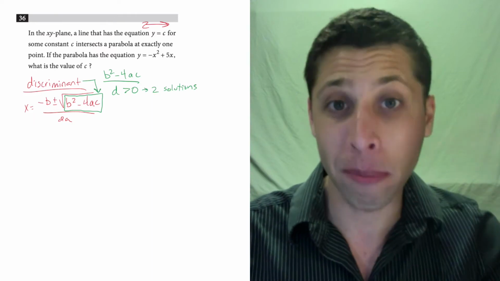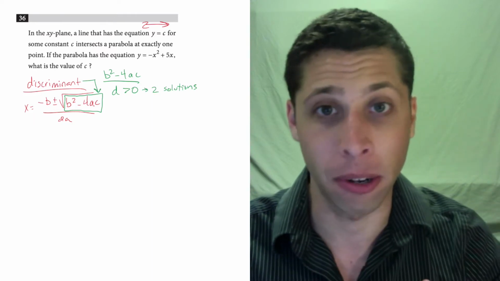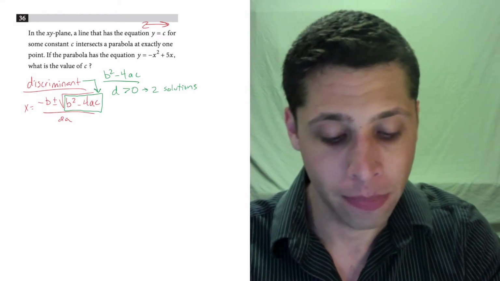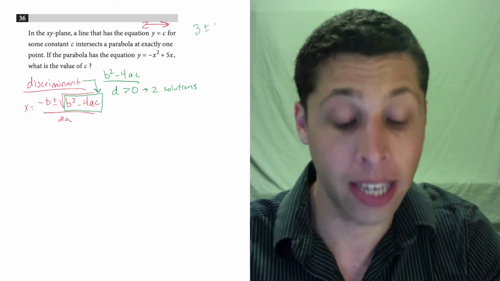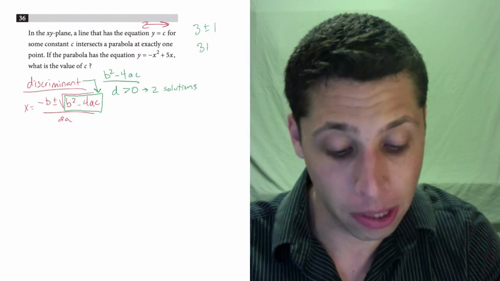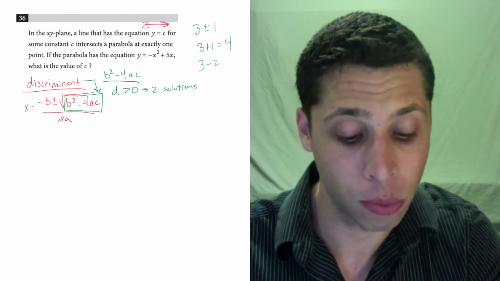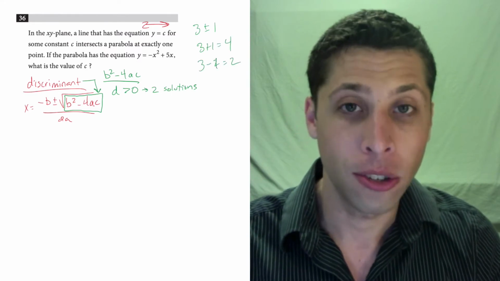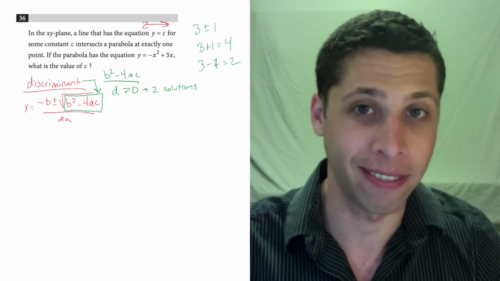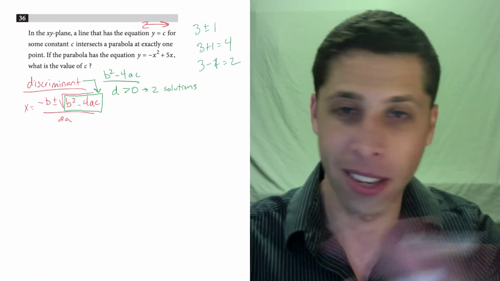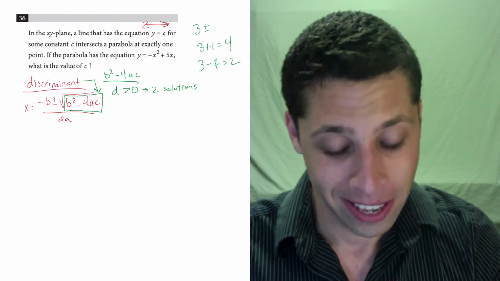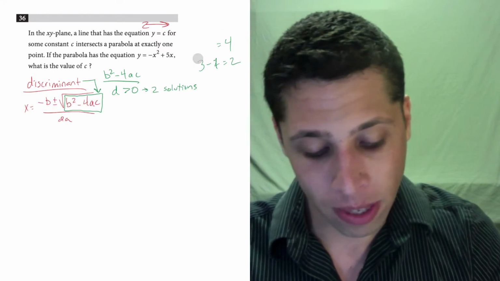So if you add a number, you're going to get one value. If you subtract a number, you're going to get another, right? So think about it this way. If we had something like 3 plus or minus 1, right? That's a situation where we actually have two values, right? 3 plus 1 is 4, and 3 minus 1 is 2. So because we have a positive value there, we're adding and subtracting and getting two different numbers. If this is not making a lot of sense, that's okay. Just stick around, it'll get easier, hopefully. So let's erase that so there's no confusion.